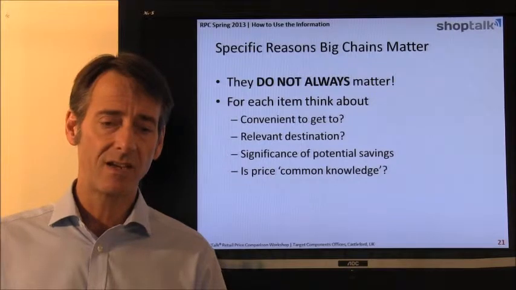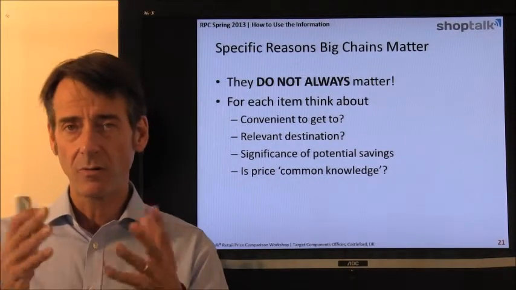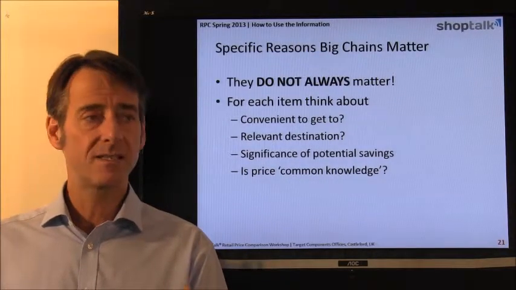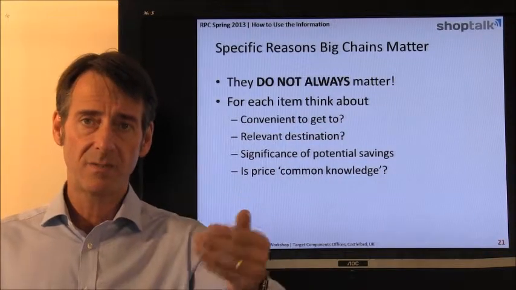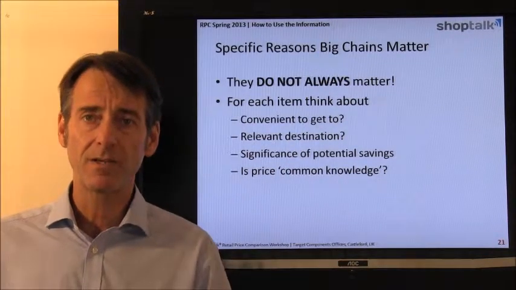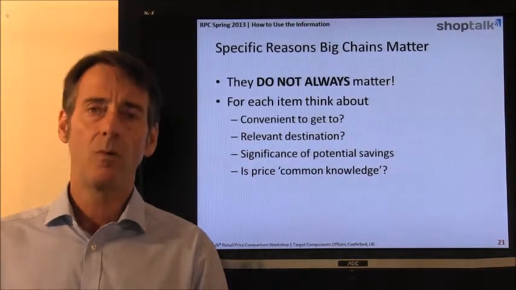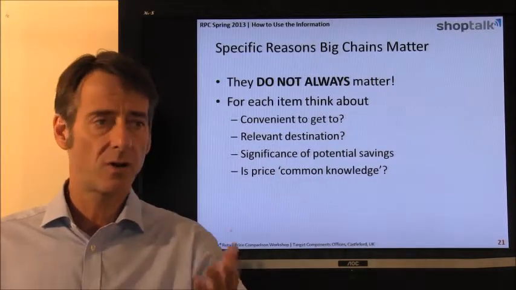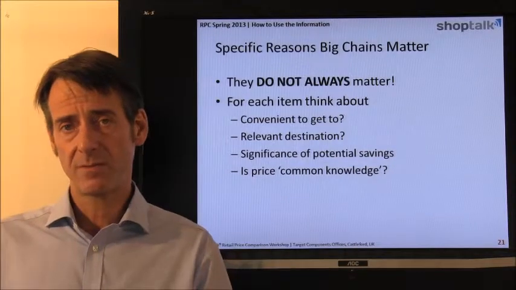You have to think about convenience. Would they consider it a relevant destination? Now, this whole thing is called shopper consideration, which means that if I was to think of buying a particular product, would I consider a particular destination as appropriate to go and buy it? At its simplest level, would I go and buy a computer in a greengrocer? Well, of course I wouldn't. You go to a greengrocer to buy vegetables. So, you apply the same set of principles.